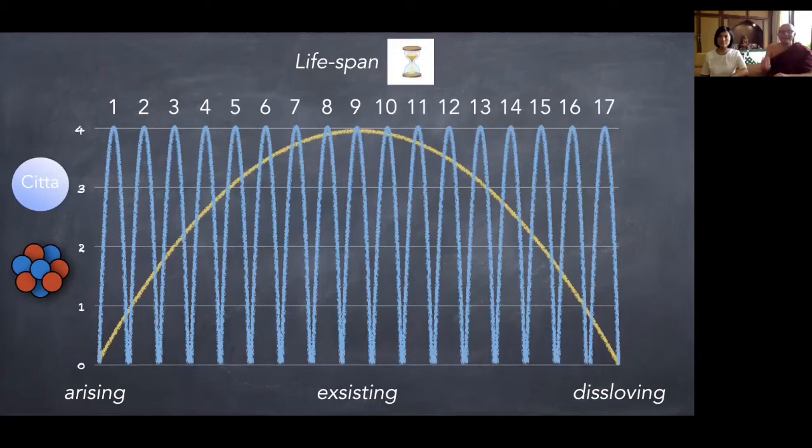You remember the example of the giant and the dwarf walking together? When the giant was taking one step, the dwarf was taking 17 steps, because the mind is like a squirrel going very fast, and the other one is going like a sloth. So the lifespan of matter is 17 mind moments. This we have already seen in previous chapters.